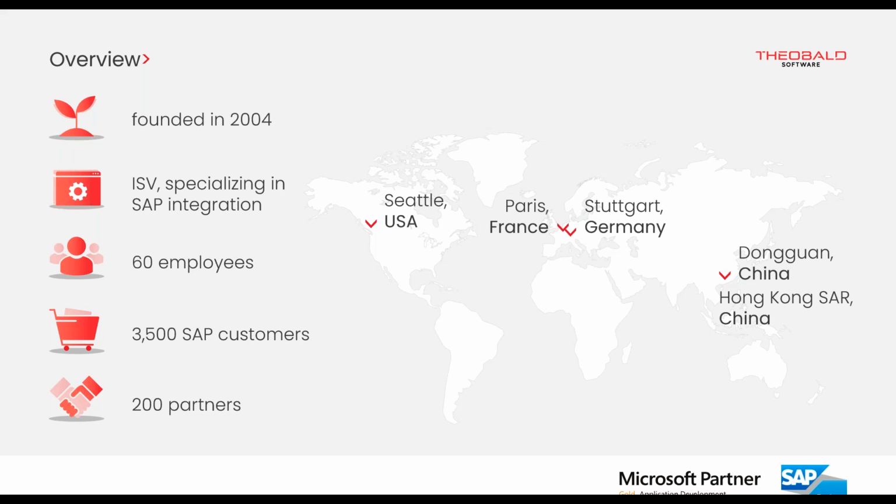We also have a strong partner network. First and foremost, we are an SAP partner or an SAP certified partner. And we also have a strong relationship with Microsoft as a gold partner. We also partner with service organizations that help our customers to implement solutions primarily in the BI space. And we also work with other technology partners such as Amazon, Tableau, Alteryx, and many others.